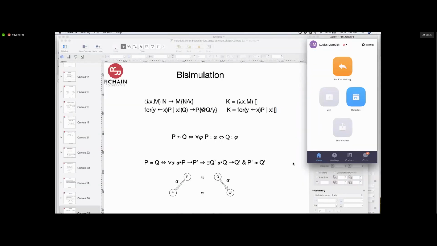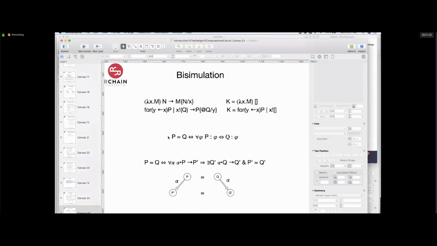So what we had was this characterization here, right in the middle of the page, that bisimulation corresponded to a kind of high-level testing or probing. Two processes are bisimilar if and only if, for any formula, which we think of as characterizing a test of a process, P satisfies the formula if and only if Q satisfies the formula. So you can't cook up a formula which says something that P responds to in a way that's different than the way Q responds to it. That's the key idea, that these two notions are exactly the same.